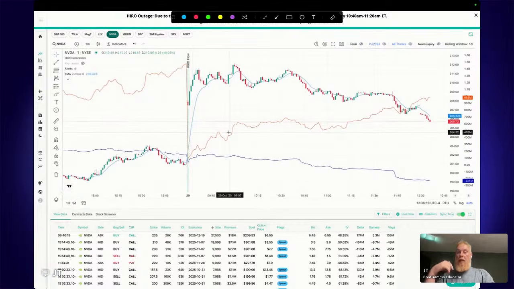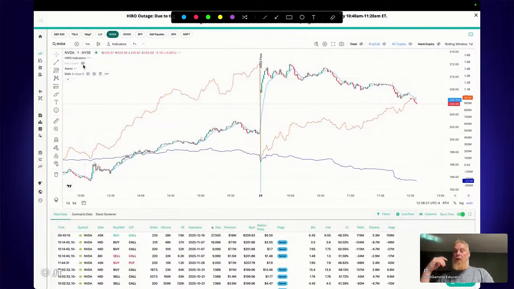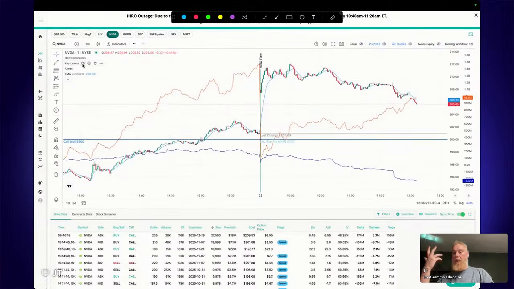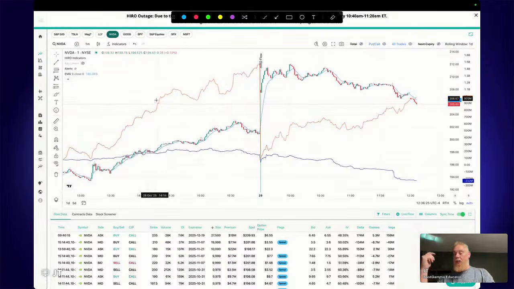So now let's go over HIRO flow alerts, right? So you can take a look at, so we did key levels. Flow alerts here, you'll notice that they've changed. So instead of being just a dot on the old style chart, it is a line, okay? Now, you'll notice at the start of most days, you will see a flow alert kind of trigger where we're kind of going in a general direction.